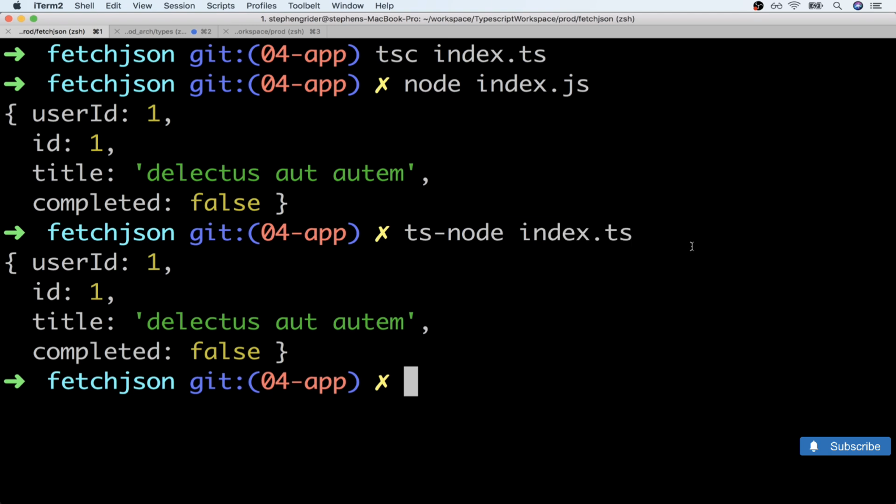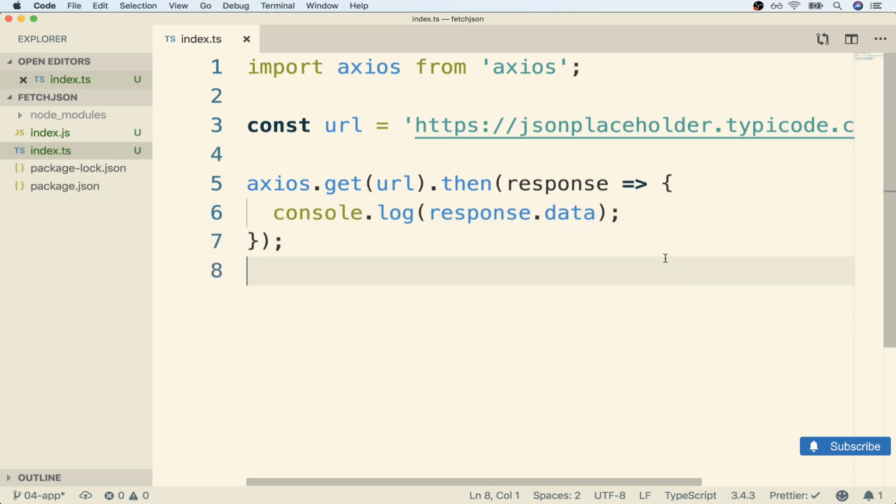Okay, so that's how we put together a very basic TypeScript program and then execute it at the terminal. But I still haven't really shown you anything around why TypeScript is handy here. So let's take a quick pause, and when we come back in the next video, we're going to start making a couple changes to this program, and then we'll very quickly see why making use of TypeScript is really, really handy. So quick pause, and I'll see you in just a minute.